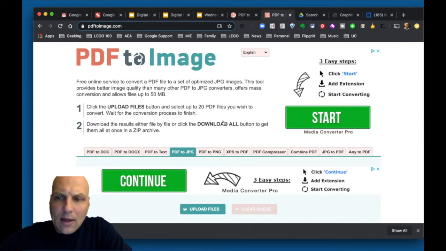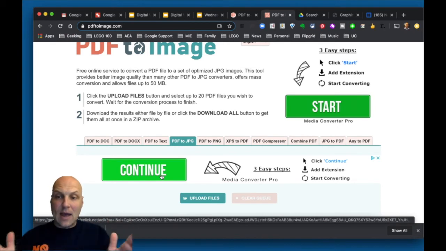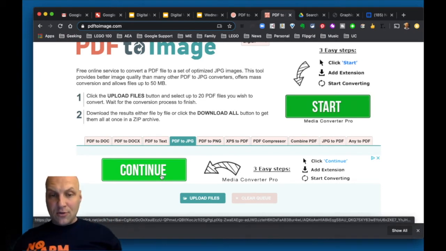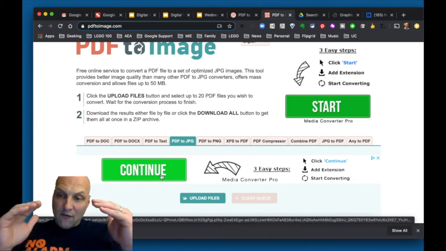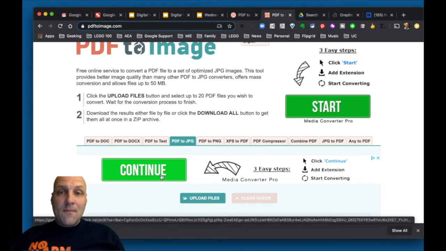A tool that I would highly recommend you explore then is pdftoimage. This is going to allow you to load up your 50-page packet, whatever it is that you're using, and it'll create a zip file of all those individually as pages. And so then you can just import those in as you need.